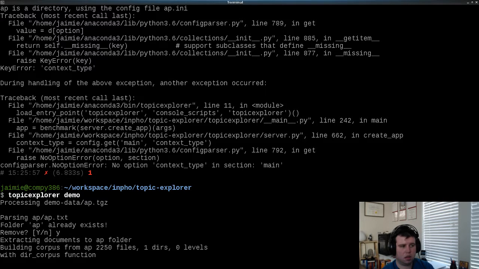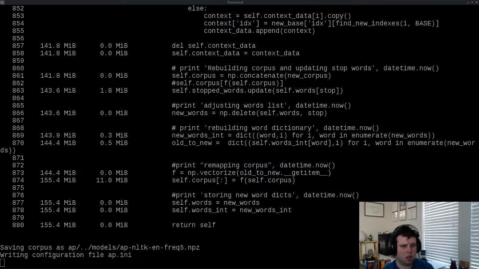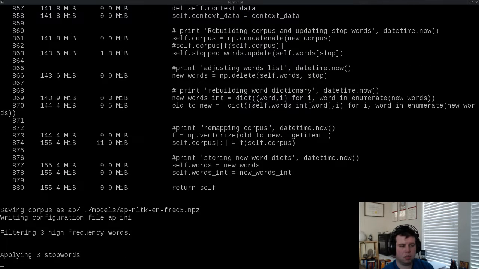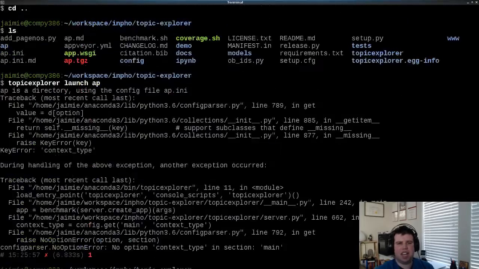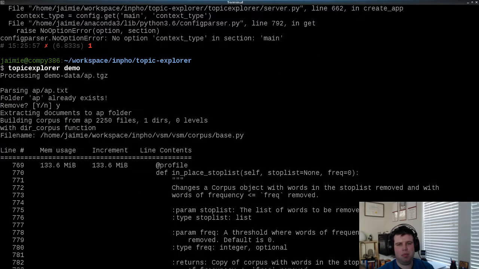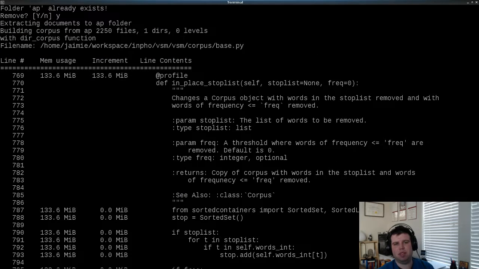So waiting to build a corpus. The reason why that took forever was because I had the memory tracing still on from some optimizations I've been doing.